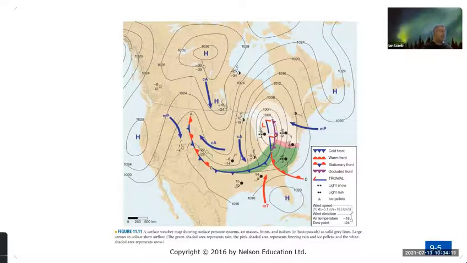The way that they are indicated in the US is by, if you look at a US weather map, you will see this idea of an occluded front, okay? When you look at a Canadian weather map, you will see what is called a trowel, which is shown here. This kind of looks like an axe head or something like that. So this thing is called a trowel. TROWAL is an acronym. It stands for Trough of Warm Air Aloft. A trough, meaning like a valley, a trough of warm air aloft, above.